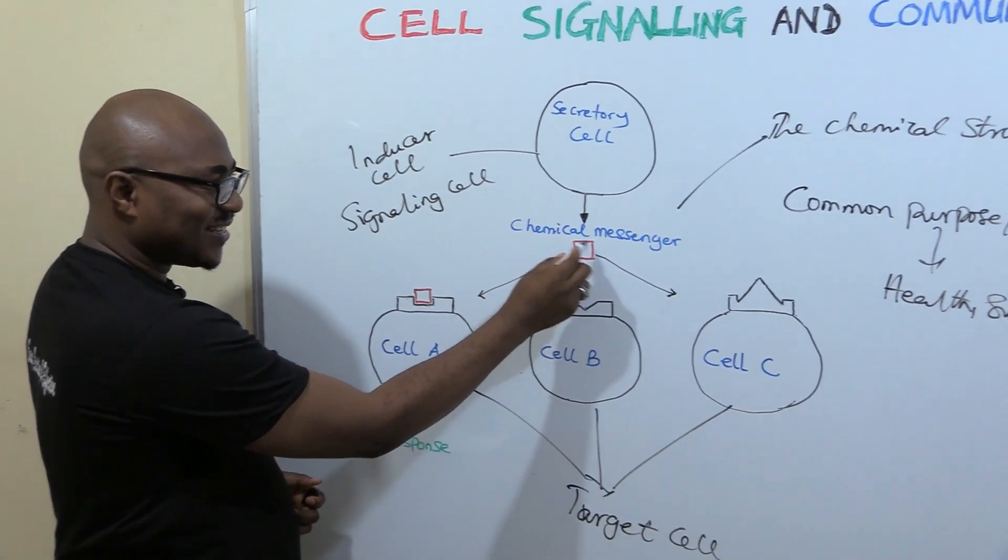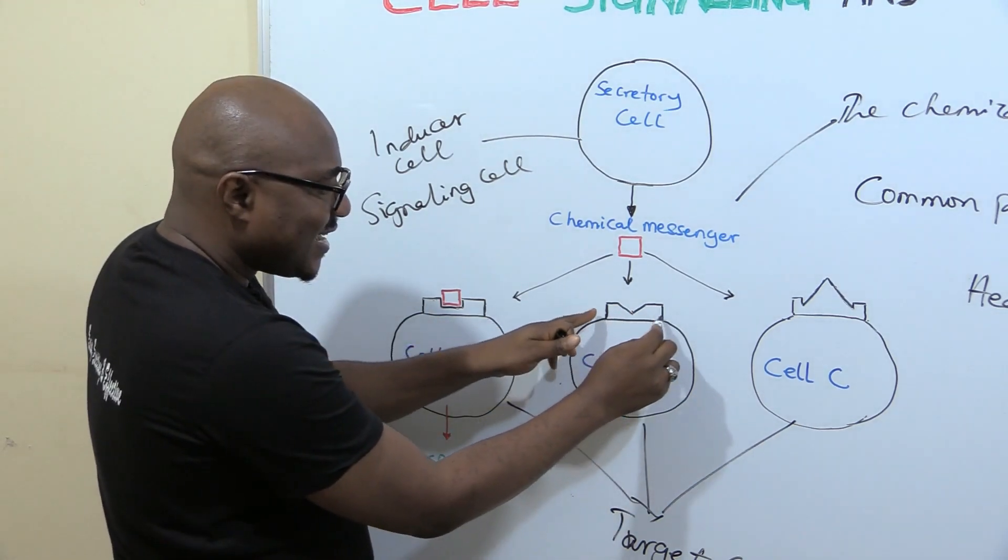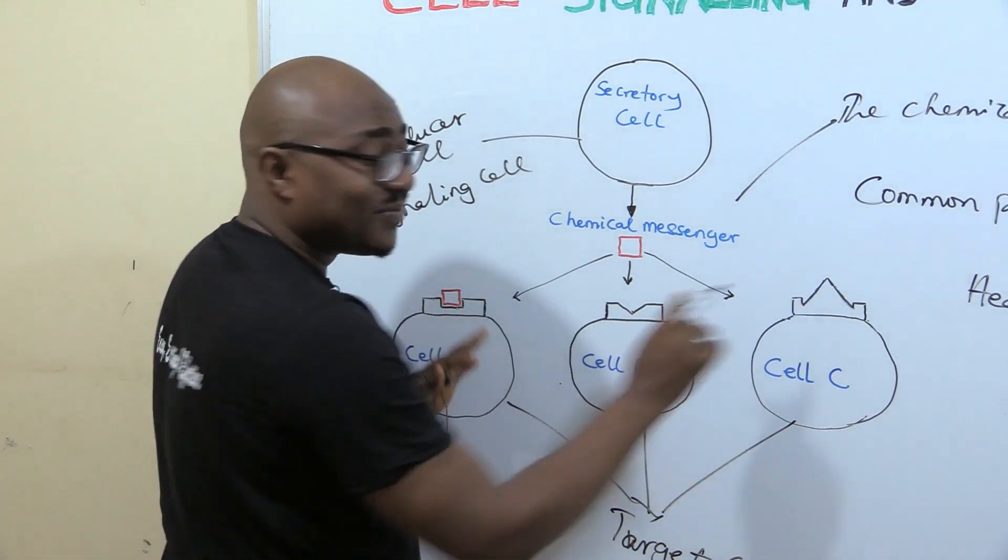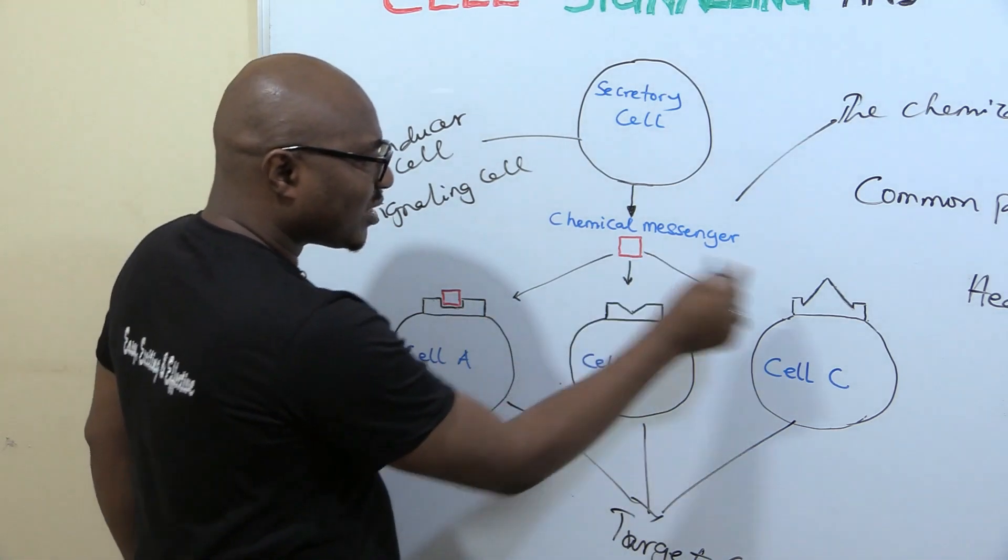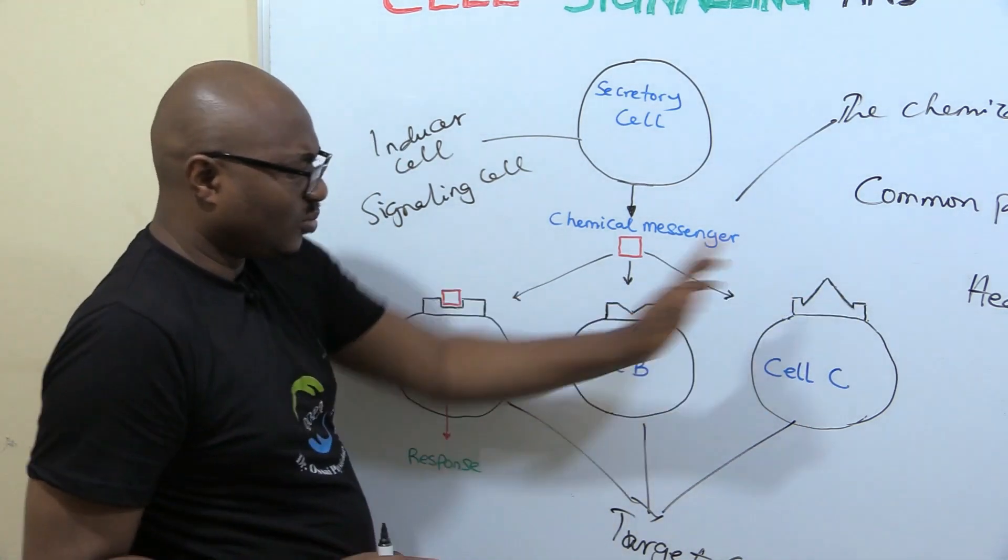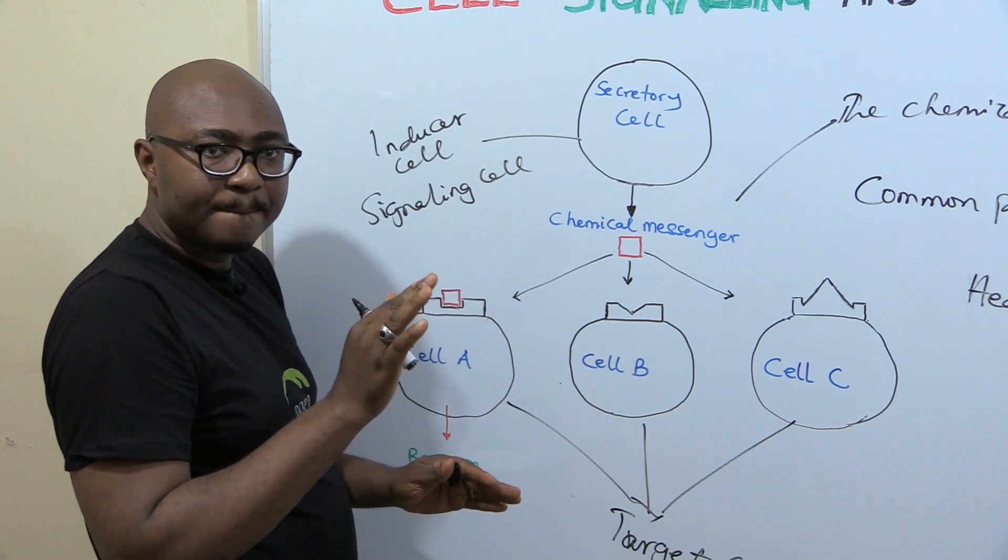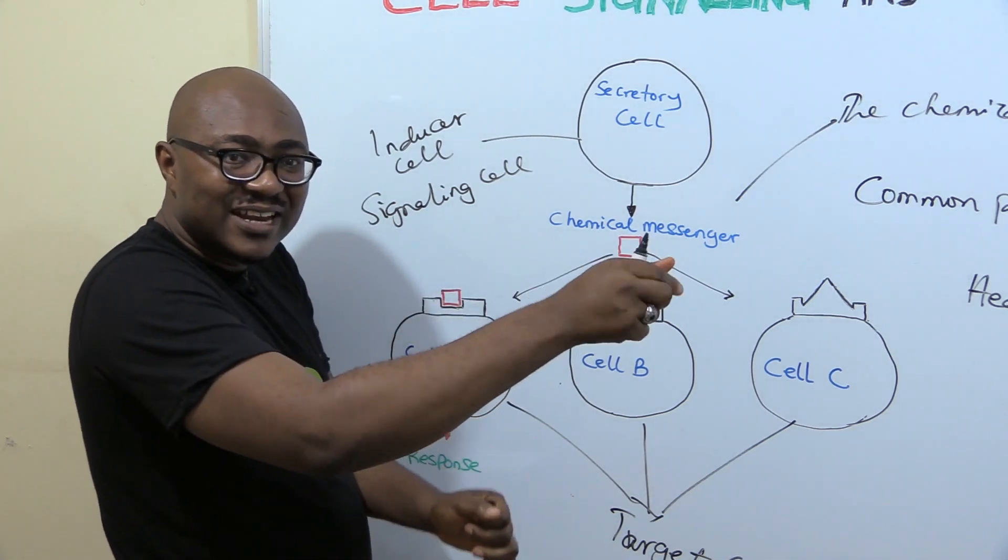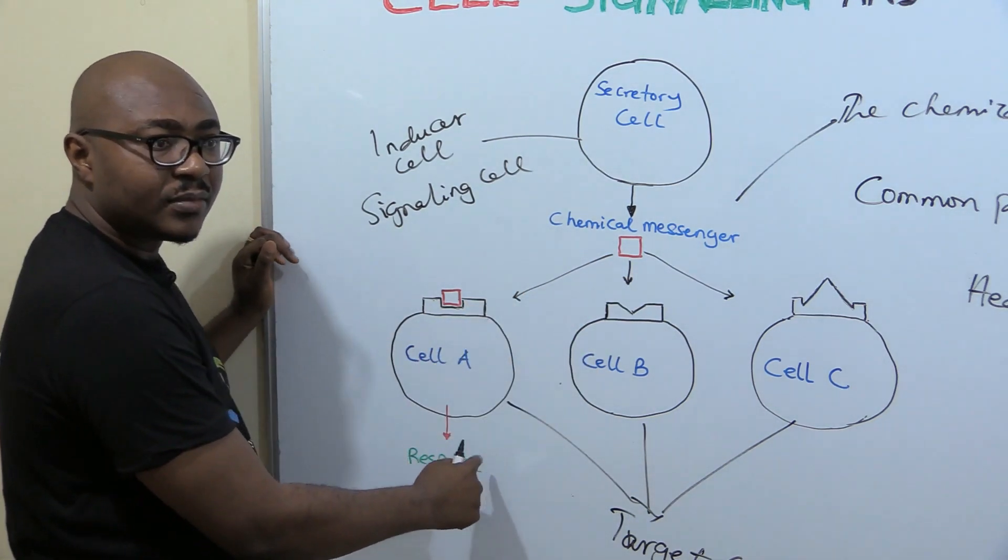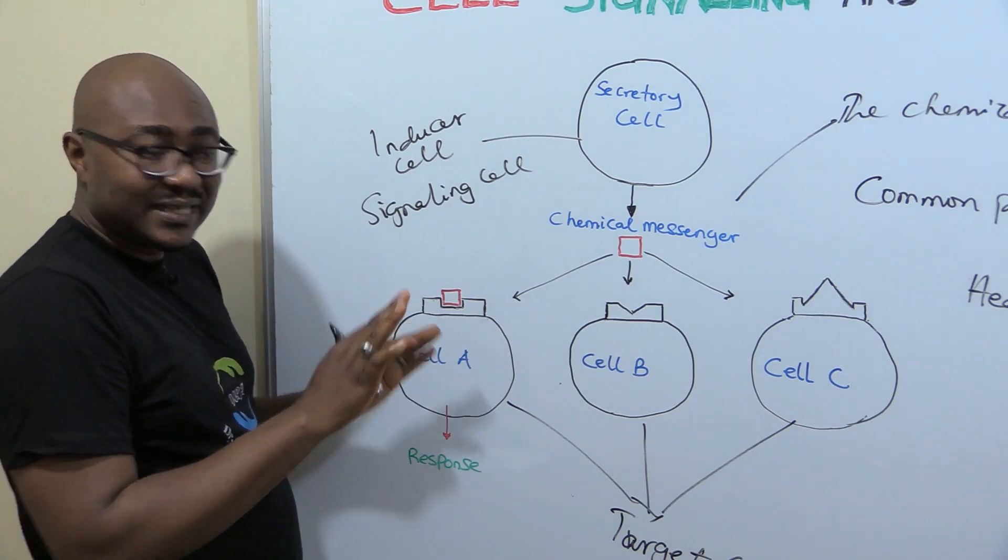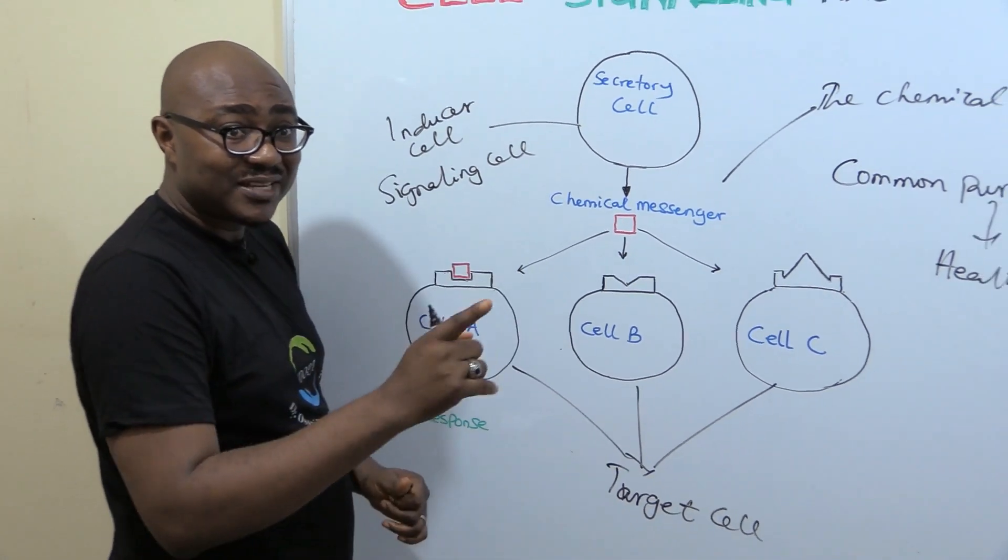Now look at this. The structure is like this. It's just an illustration. It's a square. This one has a receptor. These things here, they signify receptors. So this one has a receptor that cannot, this thing cannot fit into here. This one cannot fit into, this receptor is shaped almost like W. This one like V, V shape. But this one has a shape that matches, just like a lock and key. It carries a key to put inside a lock that does not match. It will not open it. So this is the only cell that will respond. And what are the responses that cells can undergo when we say it elicits a response. We're going to mention them after this break.